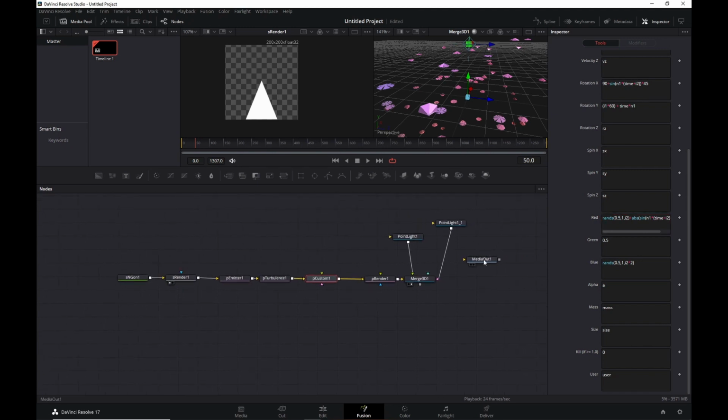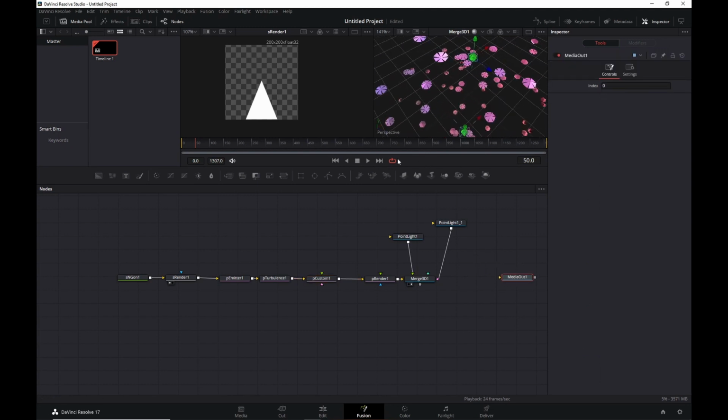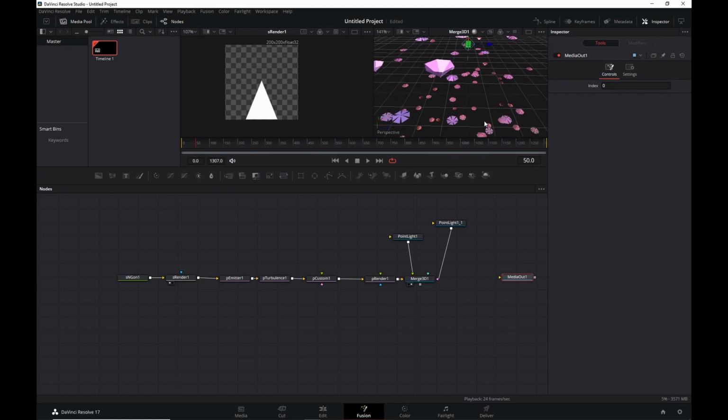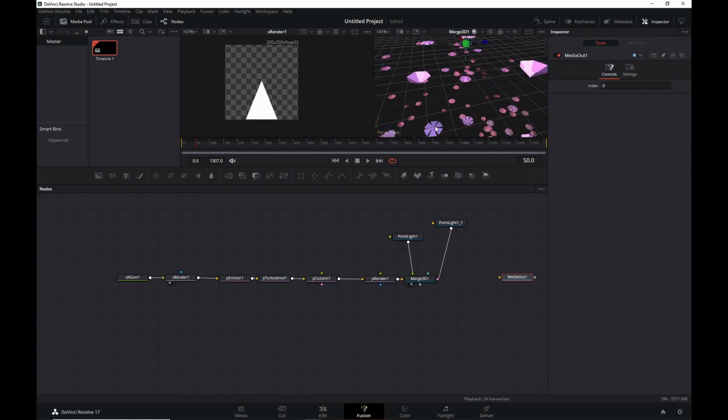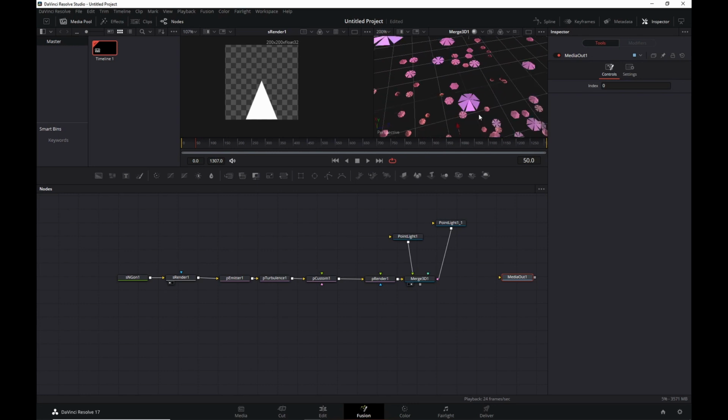Right, so for now I think we're done with this particle system. Now of course we want to prettify it a bit. So one of the things I want to do is put a little sphere in the middle, right? That can be sort of the core of the flower. I'm not using the right terminology here, but in any case, right? The easy way to do this, I want that core of course to have the exact same movement as the petals. But I can't use the same particle system because these are fed by these triangles.